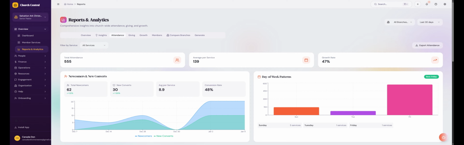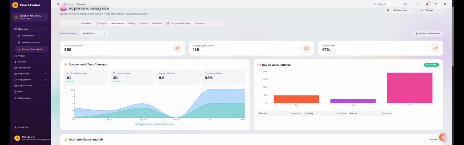And it's important that they are entered into your system every week or every month as they go out. So you'll be able to track all that here. So what you do is you have the total newcomers, the total new converts, and the average per service in terms of the newcomers.